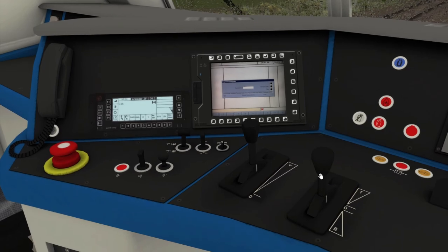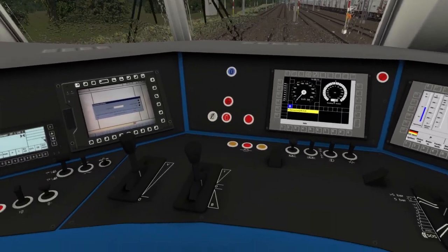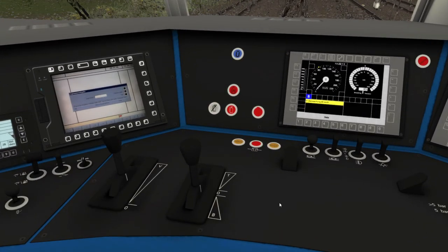A Bula screen, you've got your throttle. So this is a throttle brake indicator. So basically, I push it forward, that's taking power, pull it towards me, that applies rheostatic braking. Interesting thing you'll notice between British and European locos: when you push the throttle away from you, it accelerates on European locos. On UK locos, you generally have to pull it towards you, and you push it away from you to brake. But the idea supposedly being, if you go unconscious and you collapse against it, you don't take full power, you go into braking. Although the intervals on the CIFA on this train, I can't imagine that being a big issue.